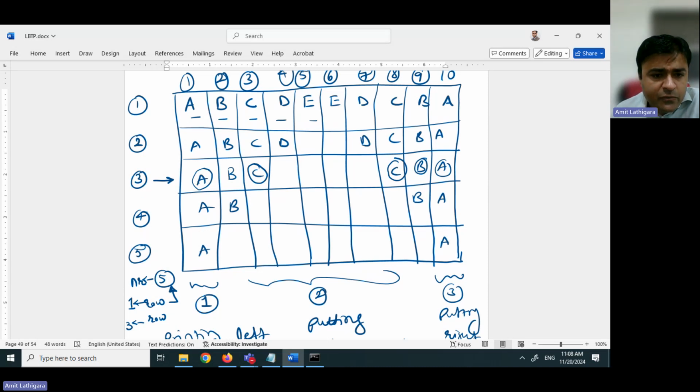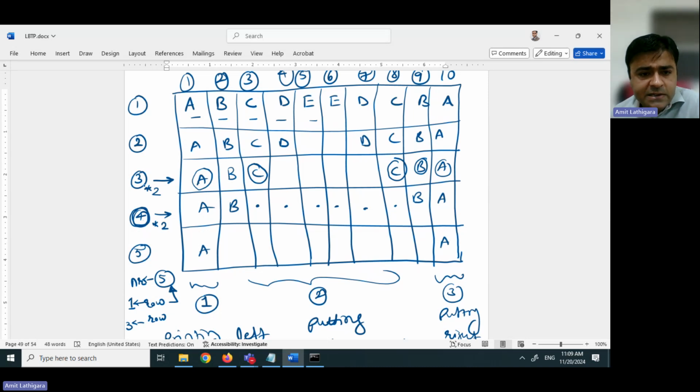If we are at row number 4, and we multiply the row number with 2, what do we get? 4 into 2 is 8, minus 2, so 6. So how many blank spaces? 1, 2, 3, 4, 5, and 6. So this is the logic. If we are at row number 3, we multiply it with 2. Why are we multiplying with 2? Because we are producing a replica on the right side. That's why we multiply with 2.